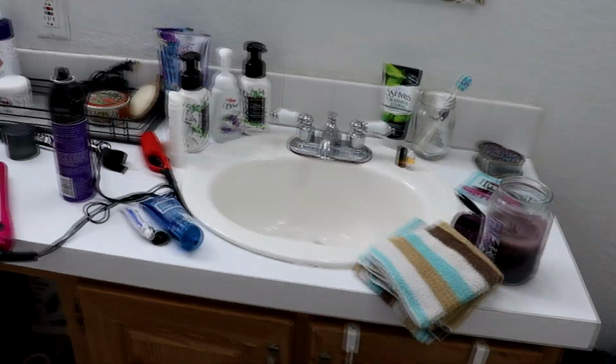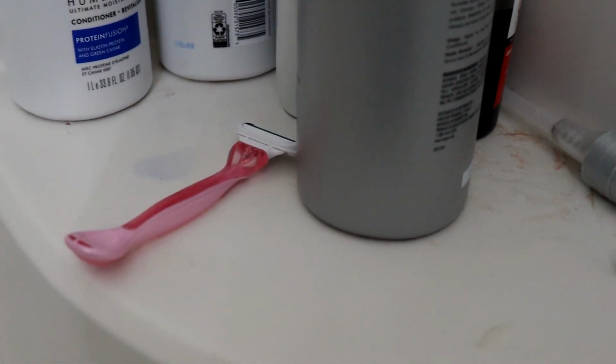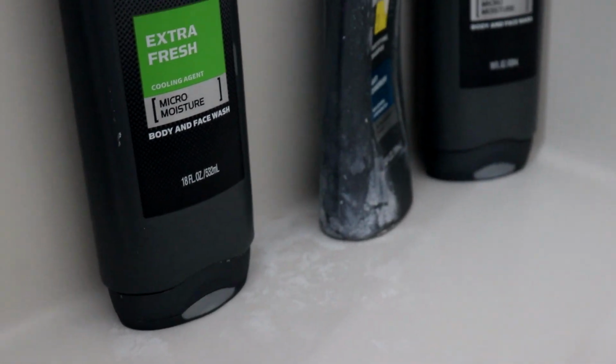Some areas in here won't be as dirty as the kids' bathroom, but there are other areas that are probably a little dirtier than the areas we cleaned in the kids' bathroom. So we will still have those same areas that need to be cleaned, a few other areas that have to be attended to, a lot of things that need to be put back in the right place, and we have a little more to cover in this bathroom.